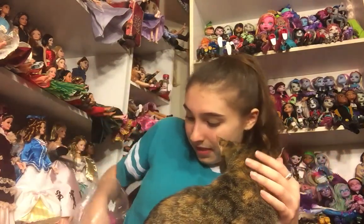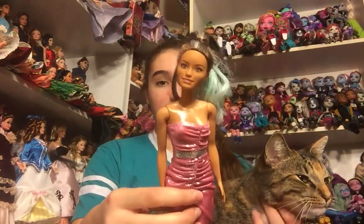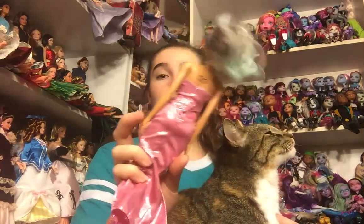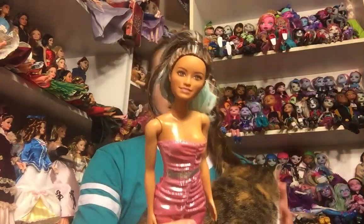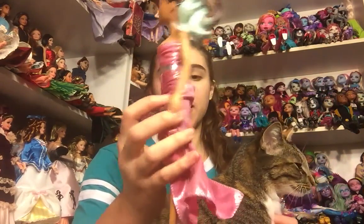Okay, so, the bag fell, but we have this very beautiful Barbie Fashionista. She is not wearing her actual dress, but the dress itself is really pretty. It's pink and shiny, and it has a slit in it. She definitely belongs to the same owners as the Monster High boys, because it has number 23 written on it. She's in really good shape. She still has her factory hairstyle.